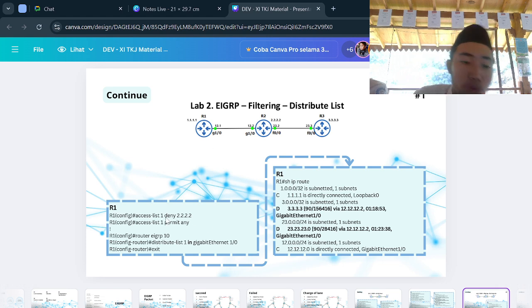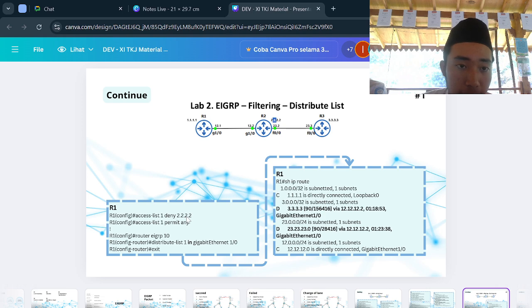So in here, router 1, how to make it? Yeah, this router 1, the first is access list deny. So we block the loopback from router 2 in here, 2.2.